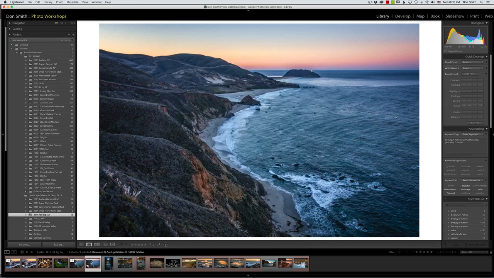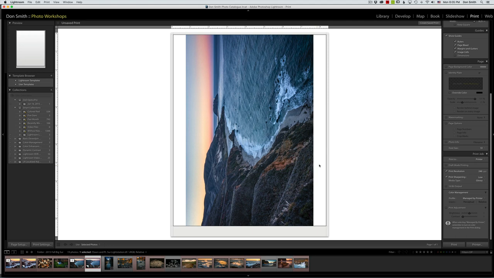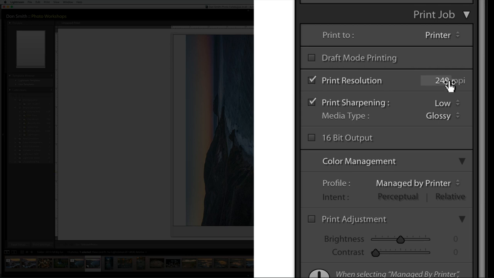So what if I do have a home printer now? What if I do have an Epson, a Canon, an HP, and I want to go out to print? Well, come on up here to the top, and there's a print dialog box. All right, and a few things you need to know. The print resolution, you know, there's a lot of debate on this. I actually think 240 is enough. You start going any higher than that, you're kind of wasting ink, in my opinion.